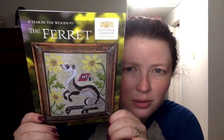So the first thing that I'm going to show, because it's the thing I'm working on, we all know it, we all love it, it's the Ferret. So yes, we're getting into WIPs right now. It is the Ferret, by Cottage Garden Samplings. That is what it will look like. Obviously not using the called for fabric because it's hard to find, and I don't care that much. So there's a needle minder still on here, but we're going to go with it.